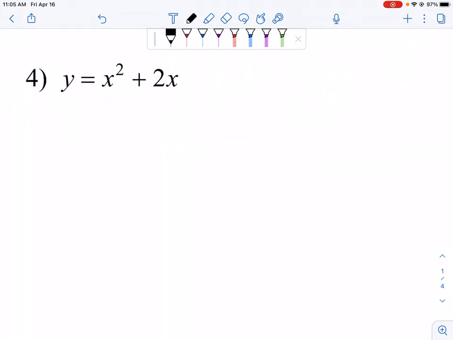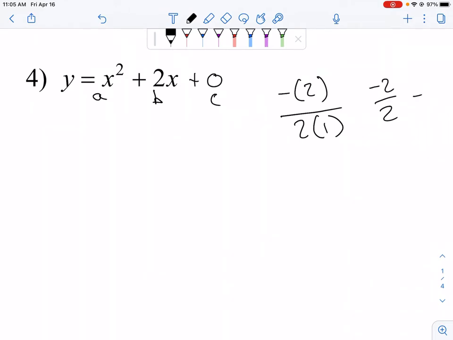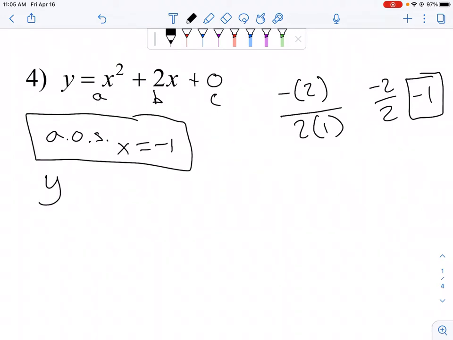Here we have our A value, our B value, and there's no C value, so that's just a 0 there. Thankfully, we're not really using our C anyways in this, but we have negative B over 2 times A, so there's my B and there's my A. It's going to be negative 2 over 2, which makes negative 1. So for this one, my axis of symmetry, x equals negative 1. So the first thing. The second thing, now I'm going in and I'm replacing x with a negative 1. You don't really need to write in the C part because it wasn't there to start with.